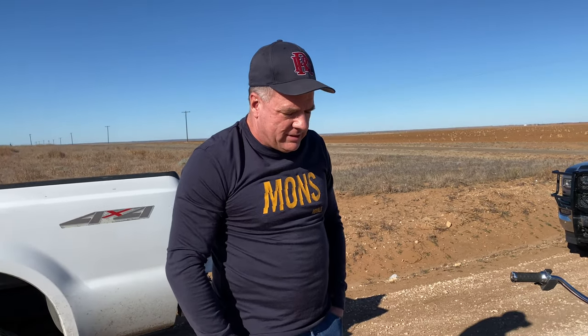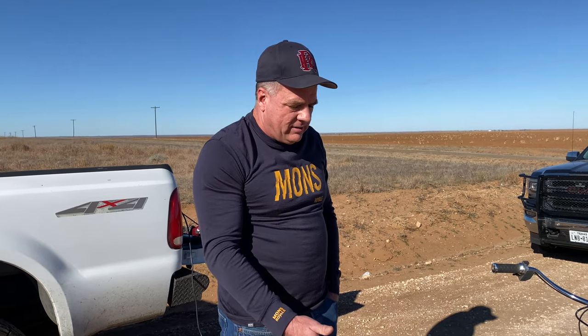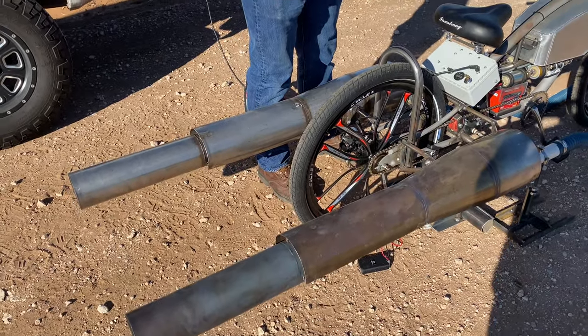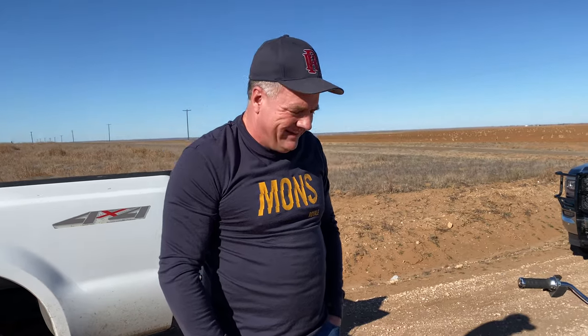What in the world would cause you to put two of these on? Originally I was thinking about just making one engine and slinging it on one side of the bike. But this is, of course, kind of way out there and extreme. And so why not two? One's been done before. Let's do two. That's right.